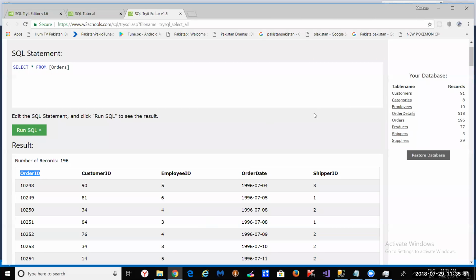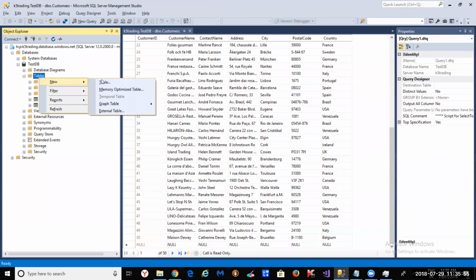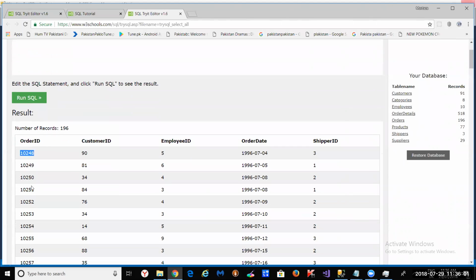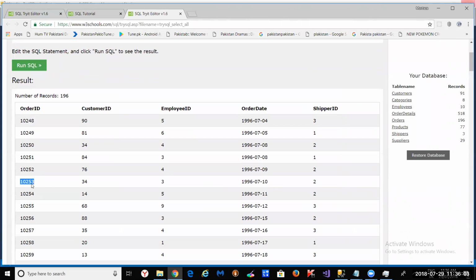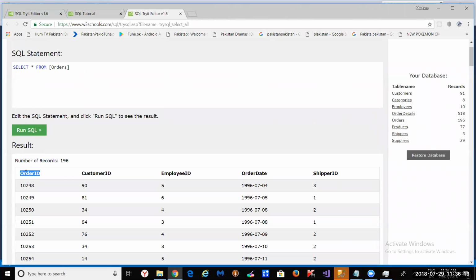So let's right-click and go new table. Now it looks like here there is no primary key for order. This is a relational table. Actually, this might be the primary key. Yeah, the order ID. I think the order ID is the primary key.